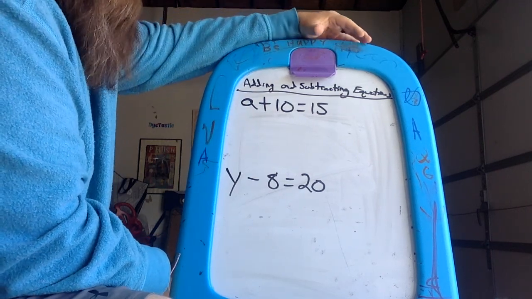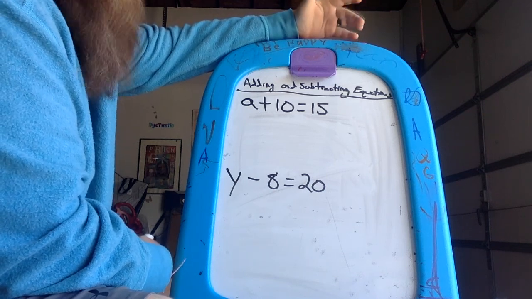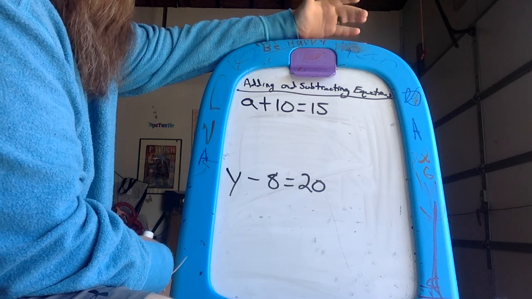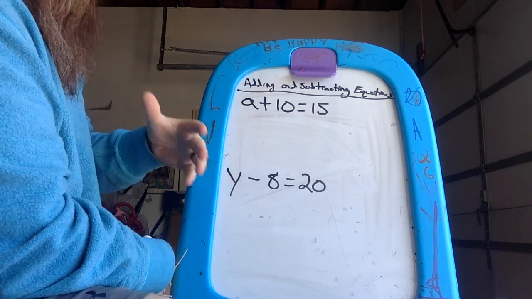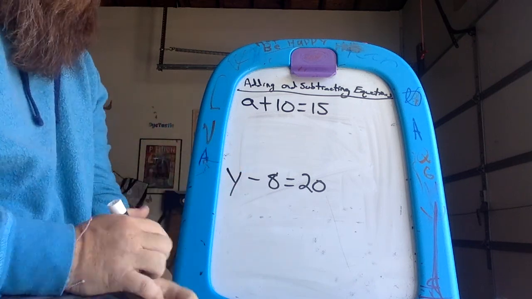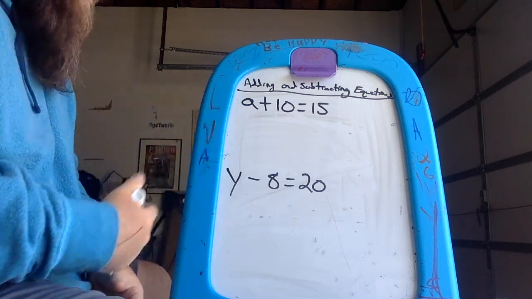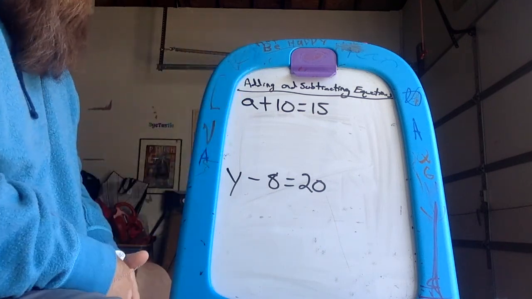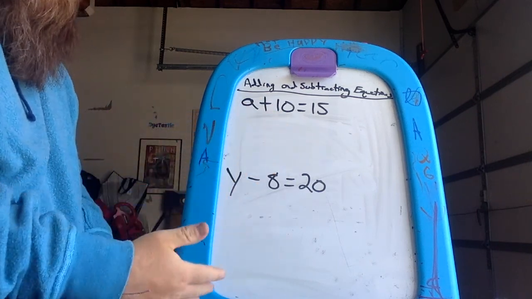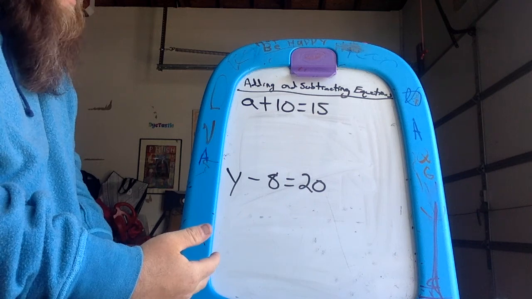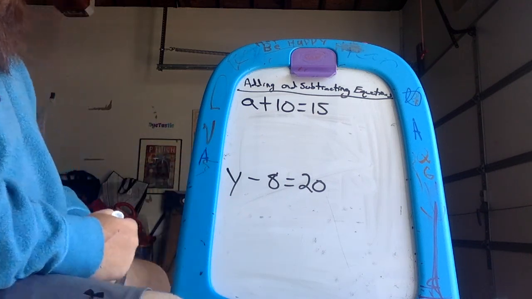And this is just an extension and really starting to understand the components. You always have to solve and figure out what you want to get. In this case, you need to solve. You may be able to look at some of these problems in mental math and know the answer, but the main thing is showing the process to understand why you're getting that. You can get a number out of the air and say, oh, I know what that is, but you really have to show the different steps in the process. That's the whole thought with a mathematical procedure, to understand when you're writing and solving equations for any kind of operation. So I'm going to show you guys what you need to start.